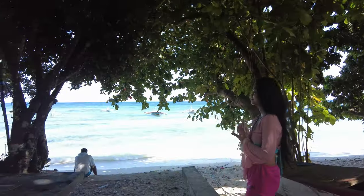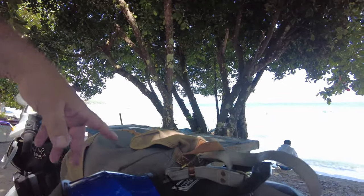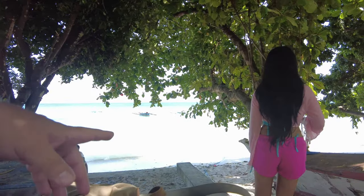Okay, so we did a bit more driving, not far, maybe 15 minutes from the other location we were at a bit ago. And now we found this place, which is a well-known place. It's called Bikini Beach. At least that's the original name. Now they call it something else, Public Beach. But again, I can put a map link and you can find it easily enough. What I wanted to show you here is when we went to Alona Beach, I couldn't bring the motorbike to where we were swimming. We had to park it a couple blocks away. But this time we can park right here by the beach.